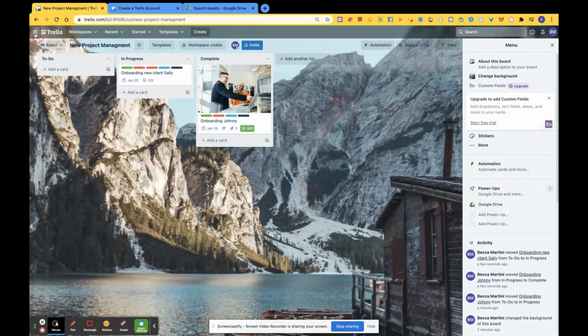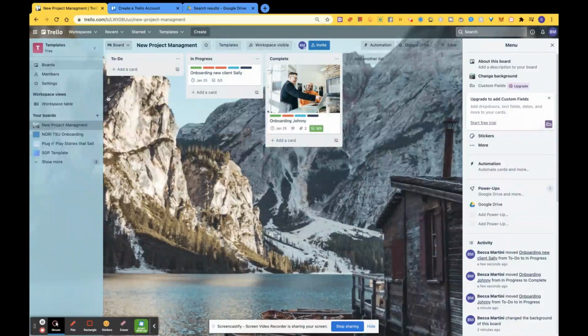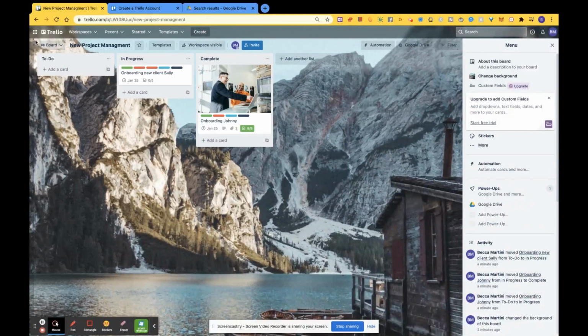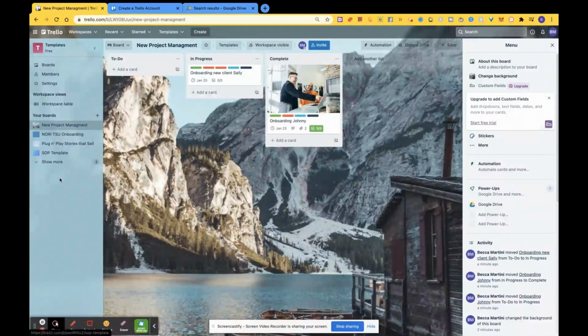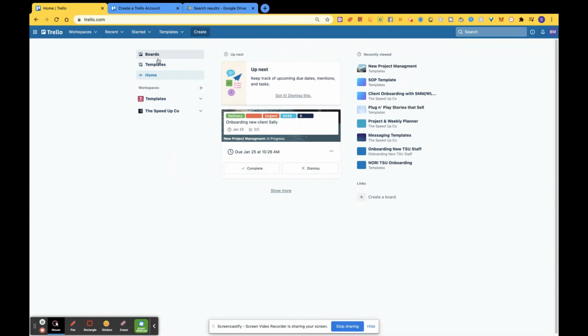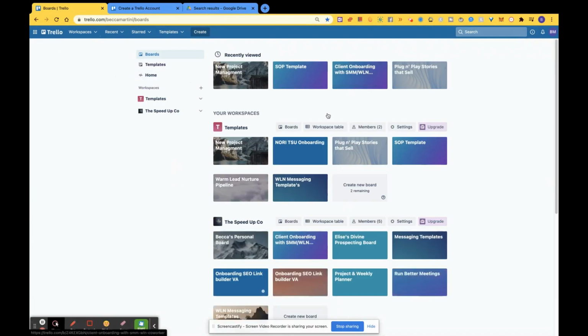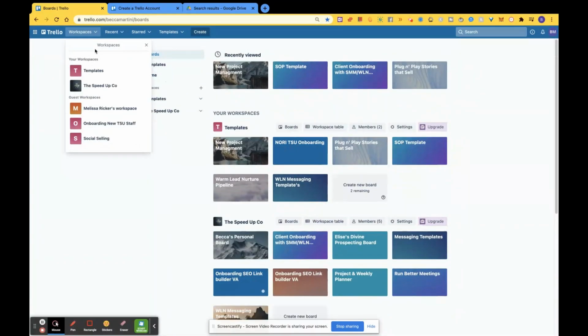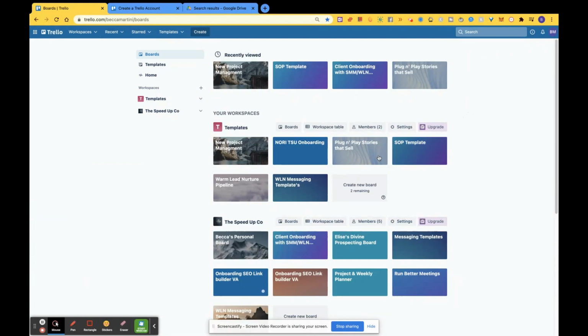So if you want to get back to your boards, a great way is to click this little arrow that's hanging out here on the left hand side. You can click that and you can go to any of your previous boards from here. So that's one way of looking at it. Another way is to just simply click on the Trello space up here. It will take you to the home screen and the board screen here. And then another way is to just click this workspaces drop down, and you can click it directly on there. There's a few different ways to get back to where all of your boards are.